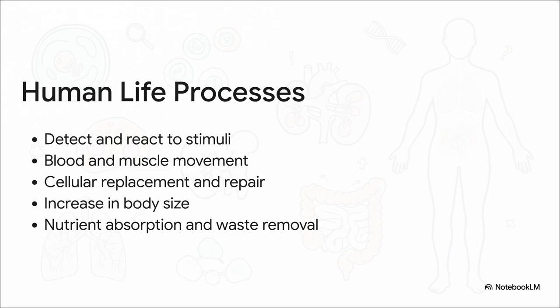We also have reproduction, and not just making new humans, but cellular reproduction to repair and replace your own worn-out cells. Add growth to the list, increasing your size by adding or enlarging cells. And finally, digestion and excretion, which makes sure we actually absorb our nutrients and get rid of toxic waste.